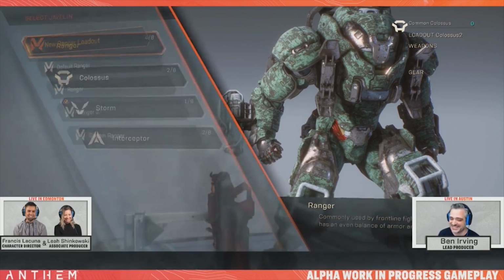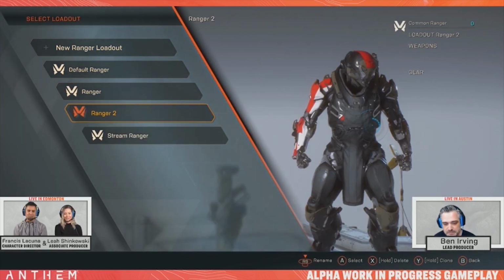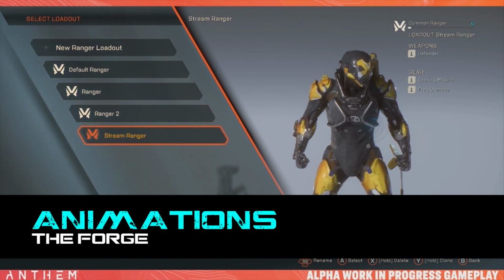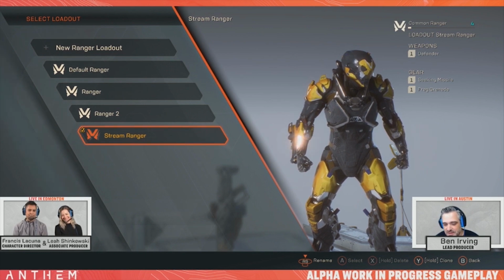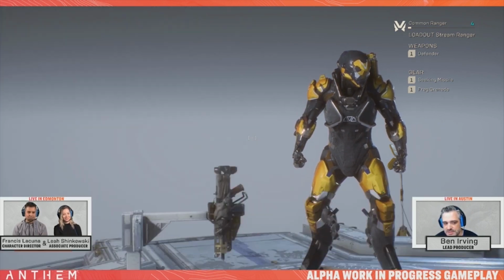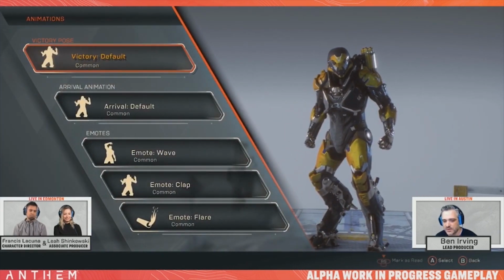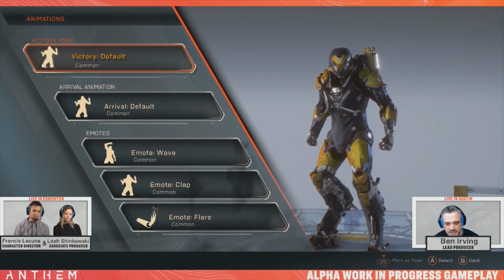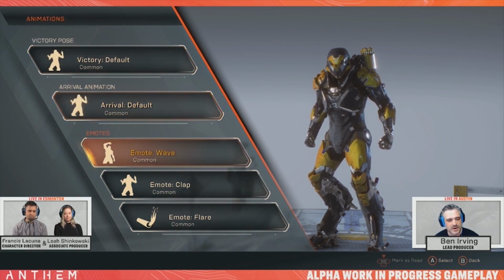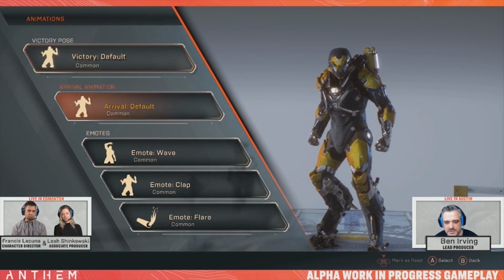So that's it for layers for our javelins, but there is one more part that we saw in the beginning of the video, and that's animations. Now we've seen animations before in quite a few streams and gameplay videos from the Anthem team, but this is the first time we had an opportunity to see how they were chosen within the Forge. So when you open up the menu screen, you'll see 3 different sections: victory pose, arrival animation, and emotes. The victory pose is sort of this celebratory action for your javelin that you'll do at the end of each mission, so if you're within a group, you'll all get to showcase your own celebratory emote.